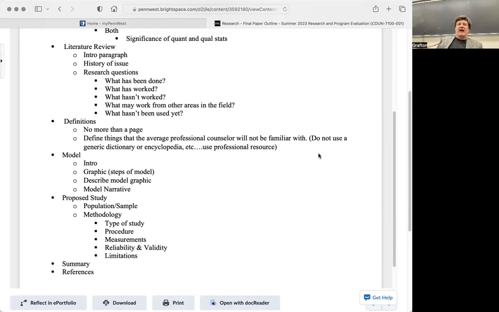The next part is, and we already talked about this in a previous class, the population and the sample. And that's just one paragraph. Remember, the population would be everybody who is struggling with a diagnosis or issue. You can limit the population to North America or the United States. But then the sample, remember, we went through the 4 different types of samples, and we talked about which ones would probably fit your study.